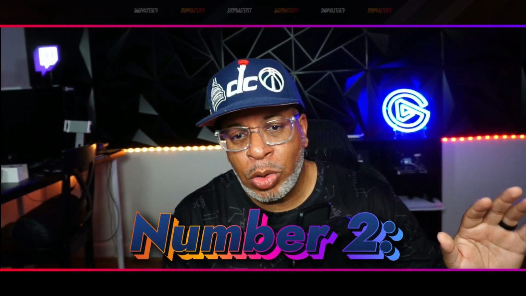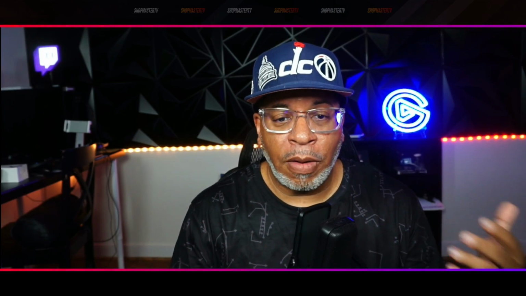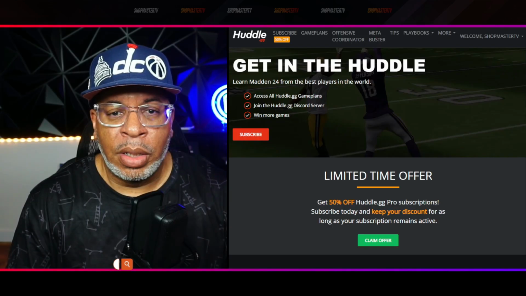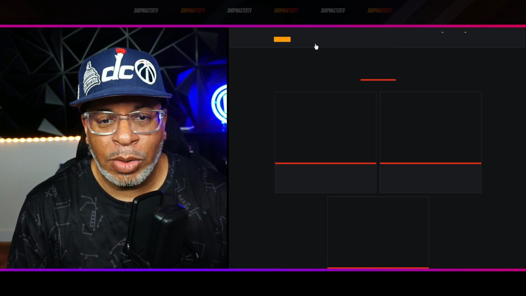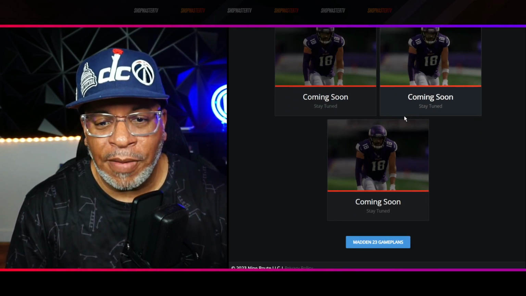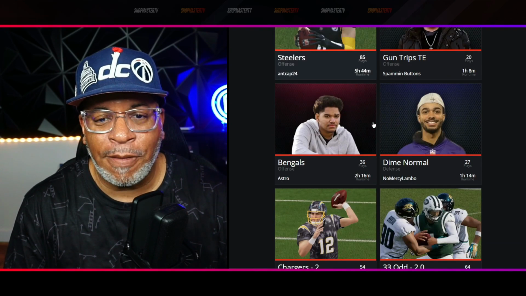All right, so number two has been a staple of the Madden community for a long time. And I think what sets them apart is the fact that they have a lot of Madden pros contribute to what they offer. And what they offer is a bunch of very unique game plans by different players, not just one person. And of course, we're talking about Huddle.gg. So Huddle.gg allows you to check out all the game plans. They don't have any up yet for Madden 24, but here are the ones they have for Madden 23.